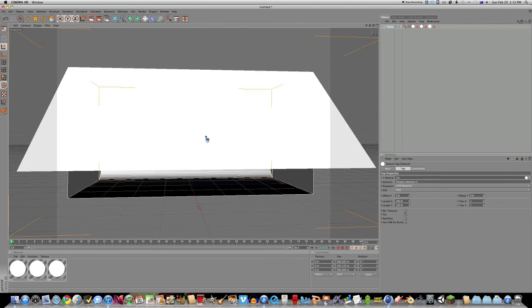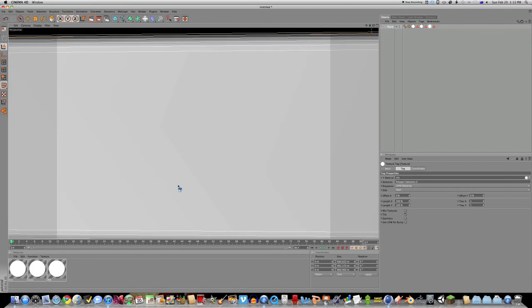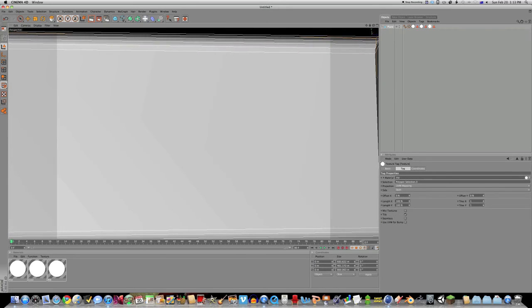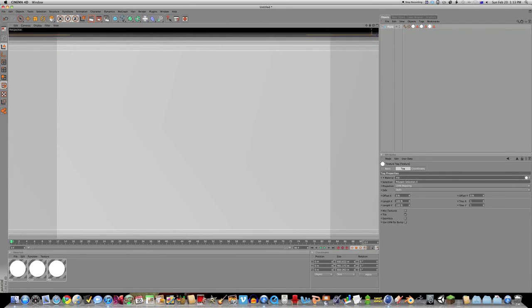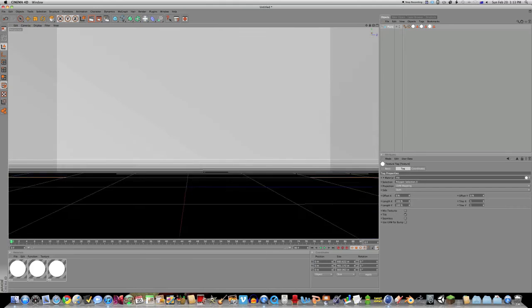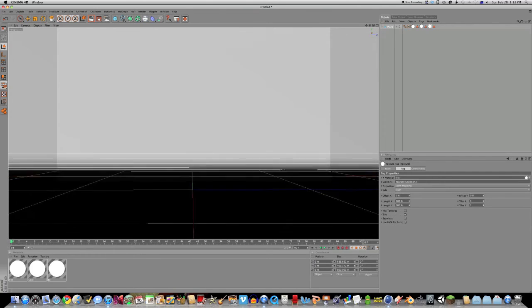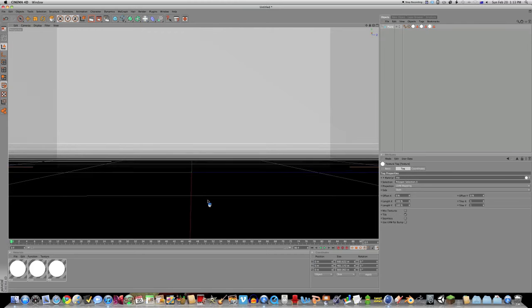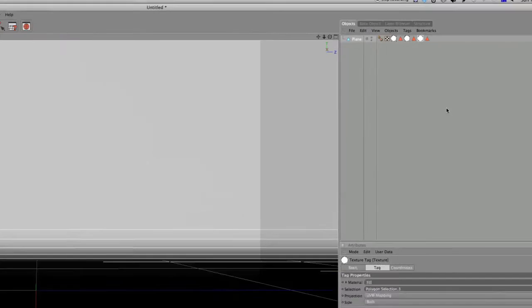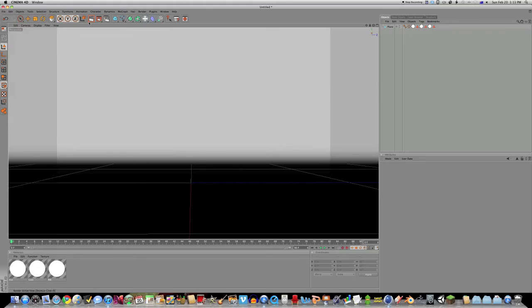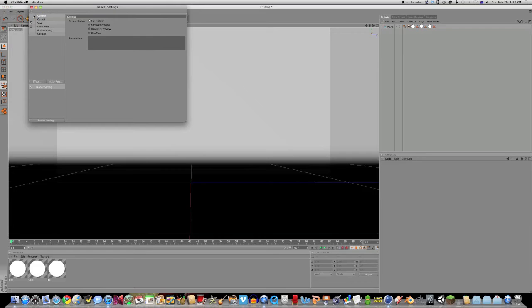So focus on it again. Go inside it. This would be easier if you had an actual separate camera, because you'd be able to use the transforms and stuff. But I'm just doing it this way because I'm lazy. We're now going to change our render settings.